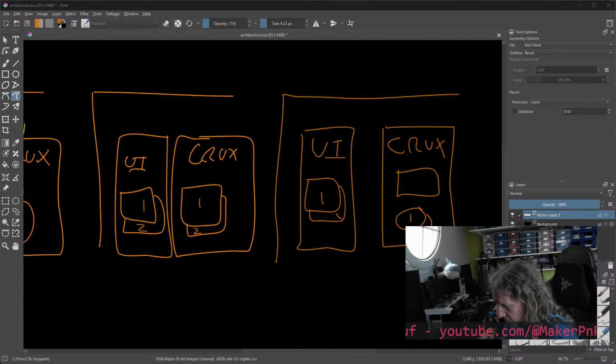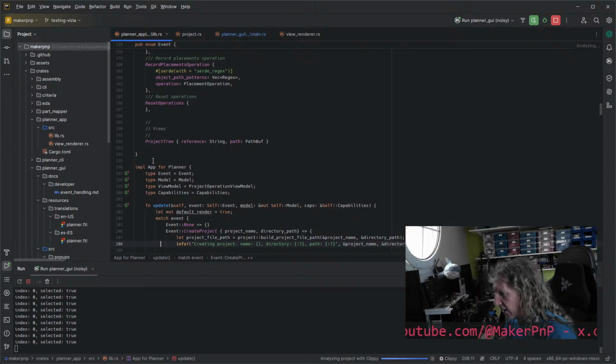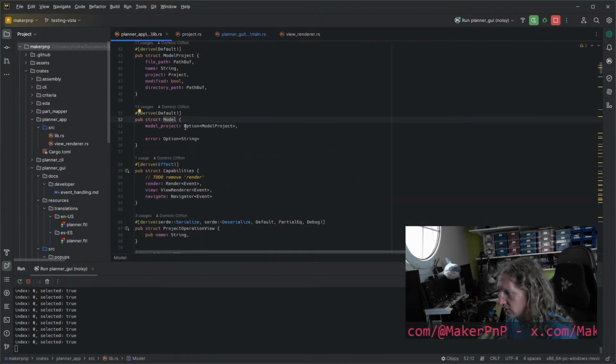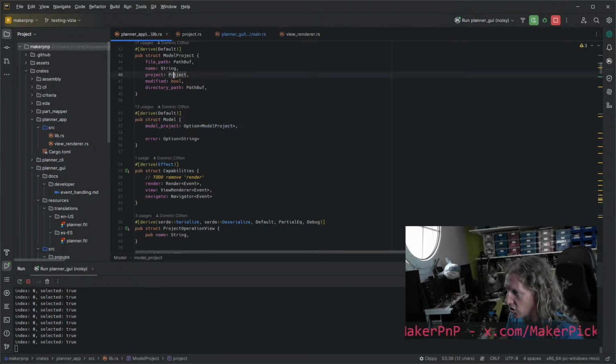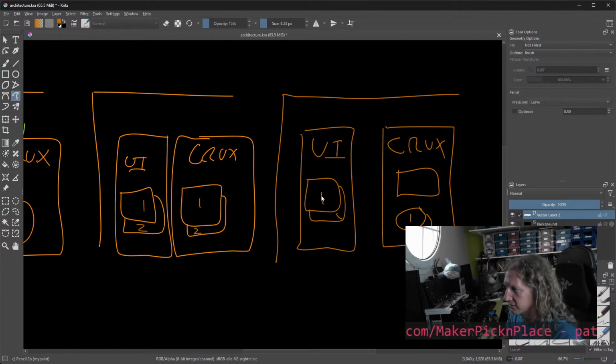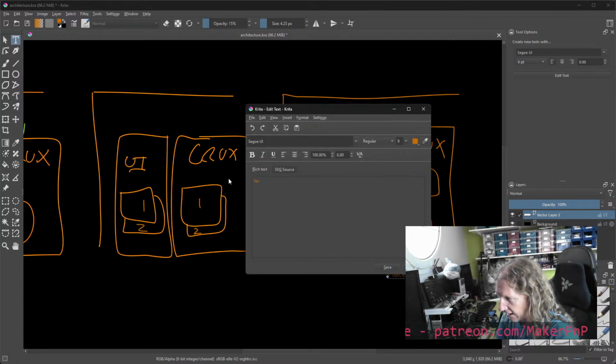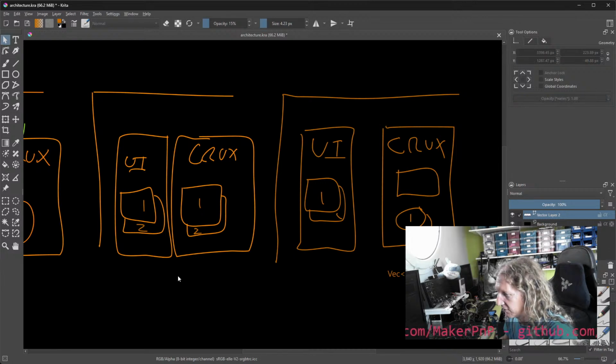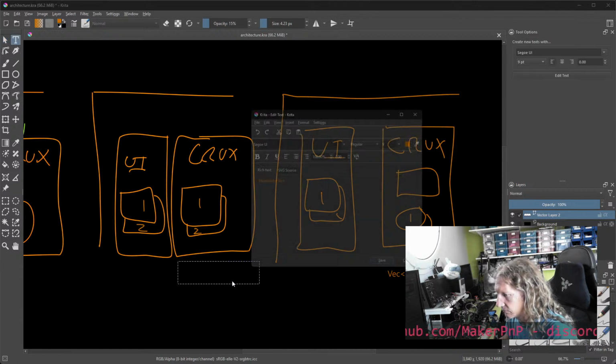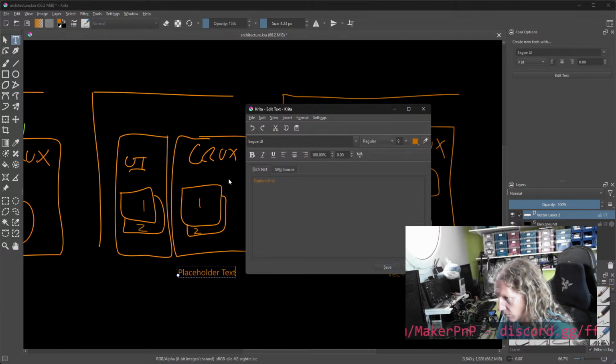So what does it look like in the code? Right, so in the code we've got the Crux app and it has a model and it has one project, right? There's a project and the project is the thing that we're trying to work with. So for this scenario, on the right hand side we'd have to change that to, I guess, a vector of project. And then this one is as it is now, which is just option project, because you might not have loaded one, so it's got to be option.